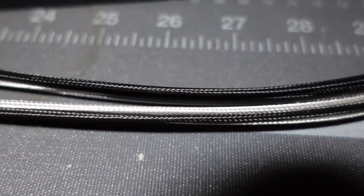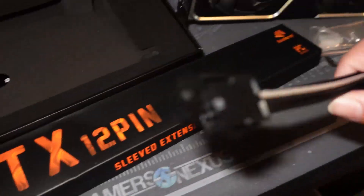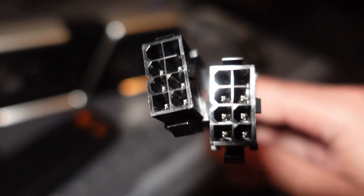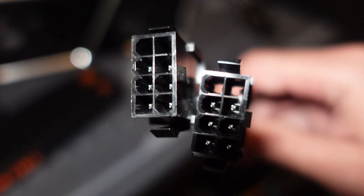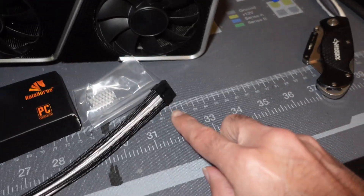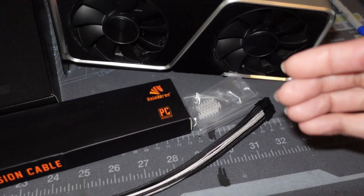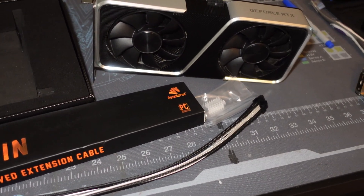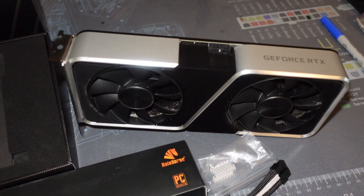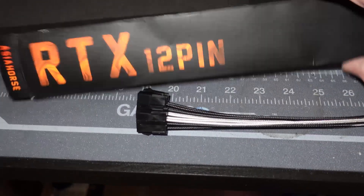Just make sure you're getting good quality cables. Most of the time these power cables will fail where the pin connection is. You can see there are only six pins on these connectors — the top two are blanked out because you're only connecting six and six to the 12-pin. The biggest thing is quality: check the reviews, see if anybody else is using them before you go buying them and trying to power your cards with junk cables.